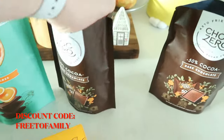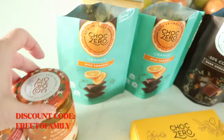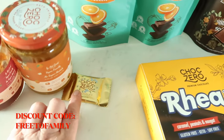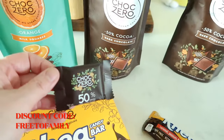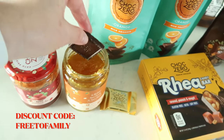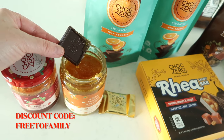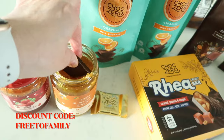I got two jams and the new Ria candy bars. The orange chocolate literally tastes like those little orange chocolate candies I used to have growing up. I also love that they have marmalade — I dipped the dark chocolate in the marmalade, so good. If you are low carb or keto, the marmalade and the strawberry jelly taste just like the regular kind, so you can make a peanut butter and jelly sandwich like you used to.